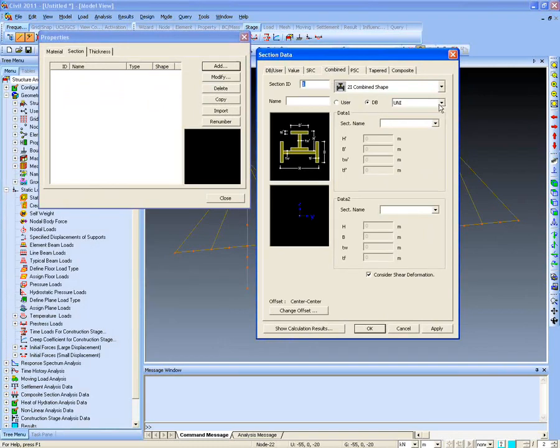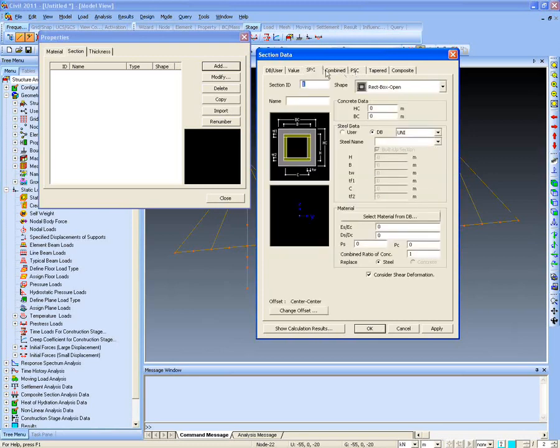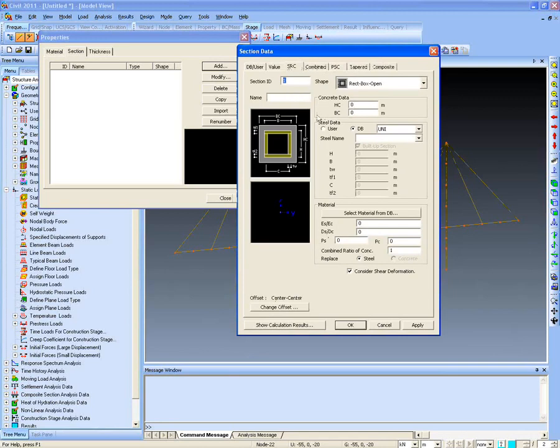MIDAS Civil has a database of many codes that you can use for defining these sections. The user can also define the SRC section. For defining the SRC section, again, the user can select whether he has to enter his own values and own dimensions, or the database has to be used.